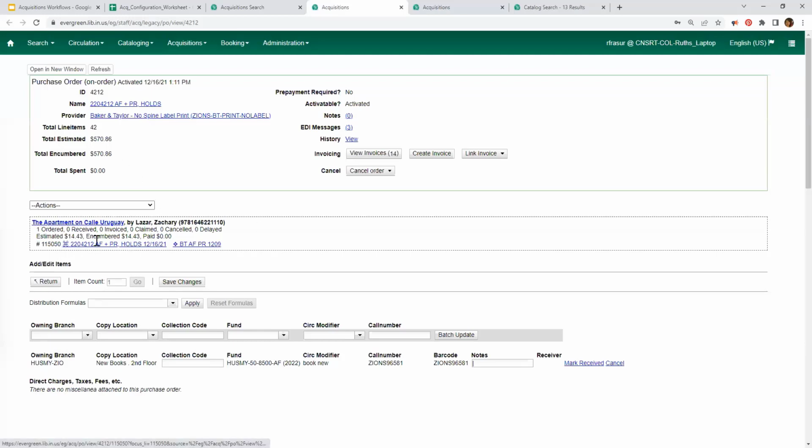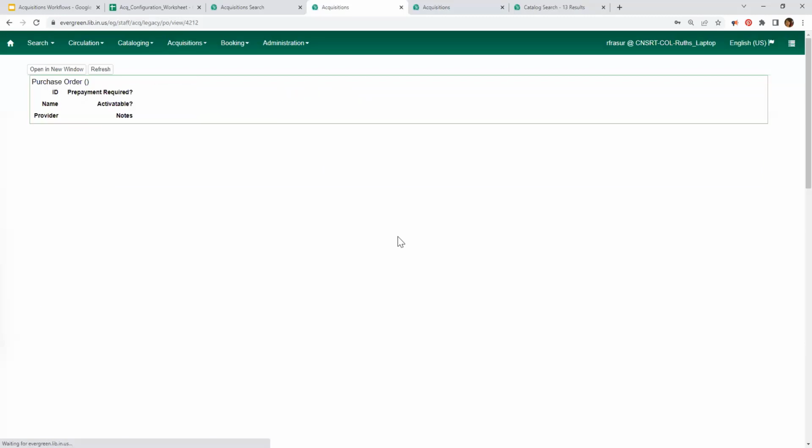You can also see that there are links to the vendor, any holds that are here. And I'm going to actually click on this in just a second. And so this is going to be then also the provider, or the actual name of the purchase order. The provider is up here in the summary. I'm going to go ahead and click on this holds here.